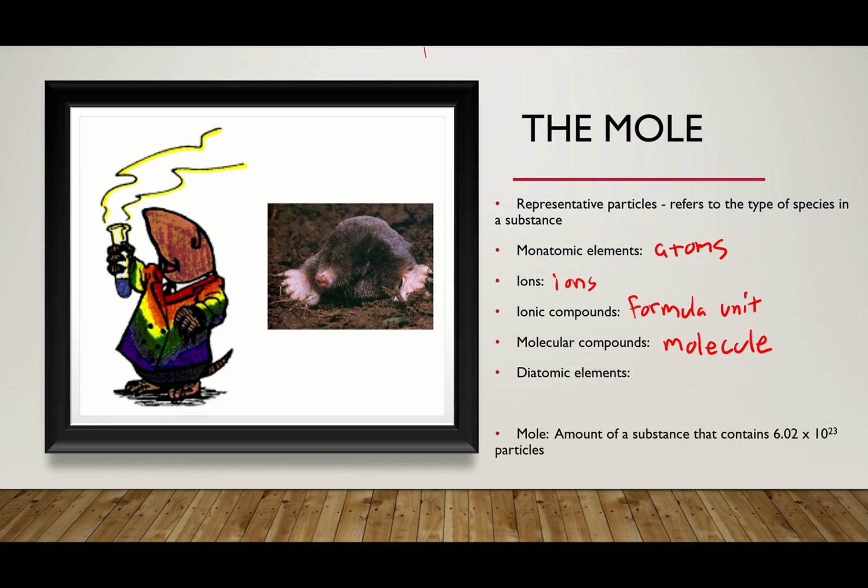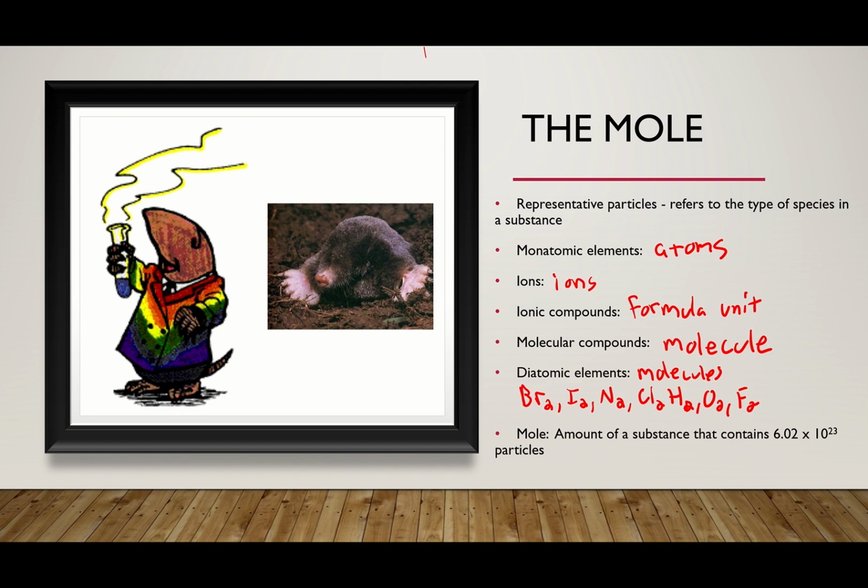Lastly, we have a special class of diatomic elements. Now, those diatomic elements are those that exist as a pairing in nature. And just as a refresher, our diatomic elements would be bromine, iodine, nitrogen, chlorine, hydrogen, oxygen, and fluorine. All of these elements exist as a pairing in nature, and so they're referred to as diatomic elements or two-atom elements. Now, because these two atoms are sharing a covalent bond between them, diatomic elements are also referred to as molecules. But these 7 elements are the diatomic elements.